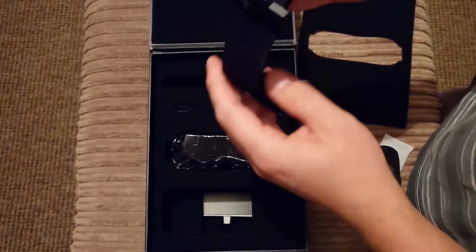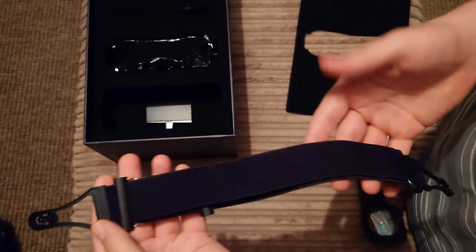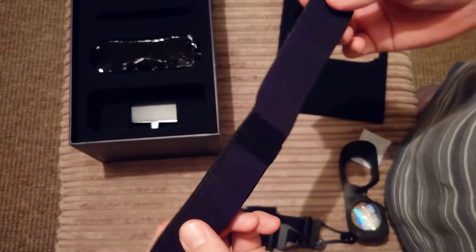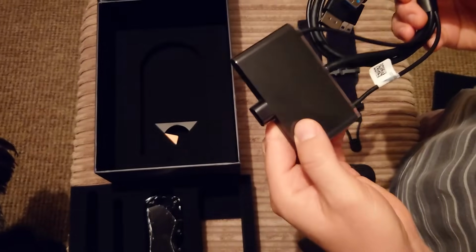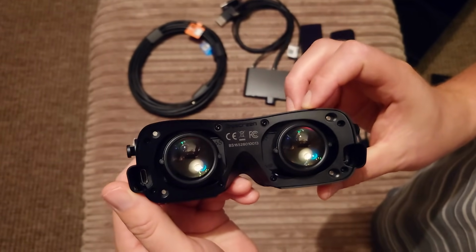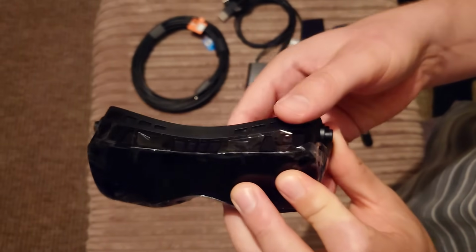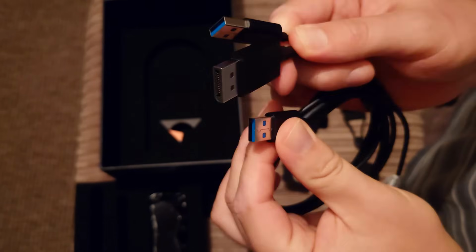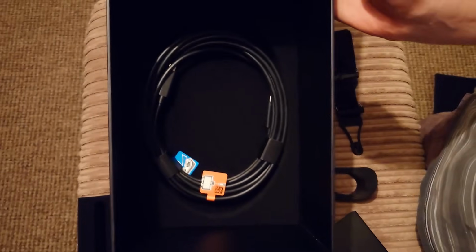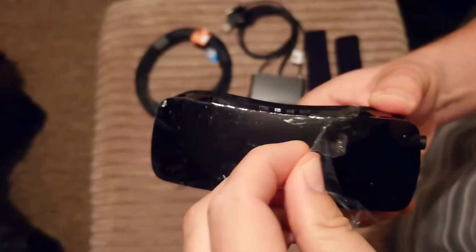Absolutely crazy. So as you can see there, we have not just the head strap, but we've also got a supporting headband type strap as well. That is great to see, and I'll talk about that more later on. In terms of the device itself, it just looks even better than before, and I really like how the lenses just look gorgeous. The overall feeling of the build quality is top notch. It's right up there in my opinion with the likes of the Varjo Aero. So a massive congratulations to Bigscreen. It really does feel like a premium experience.